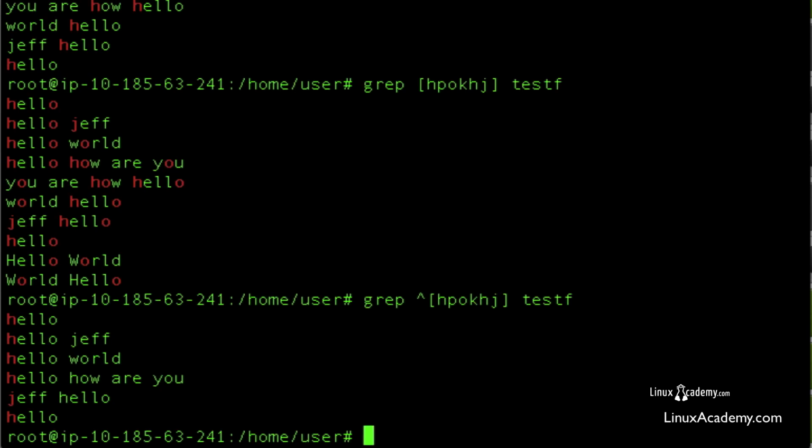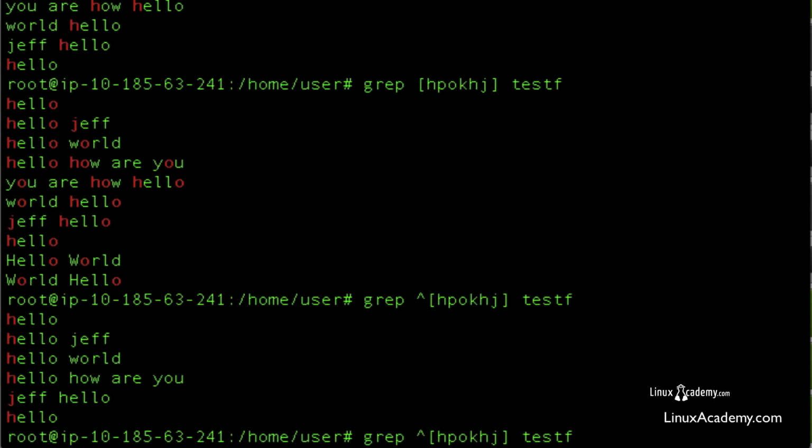Now again, this is just the very basics. There's a lot you can do with regular expressions. We can search for only uppercase letters. We can search case insensitive. If we pass it the -i, we know that it doesn't matter whether it's a capital or not. It's case insensitive at that point.